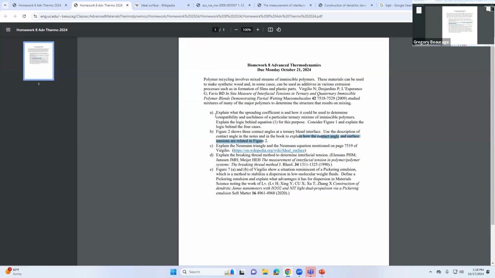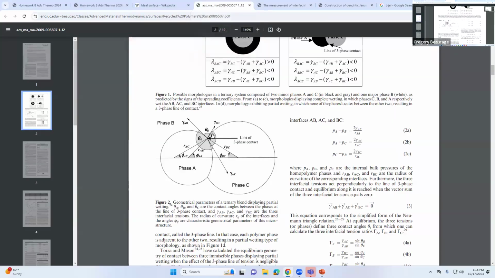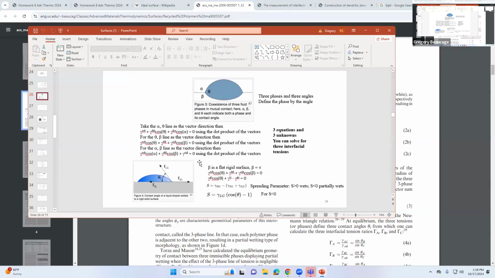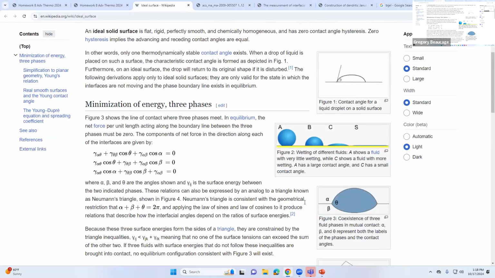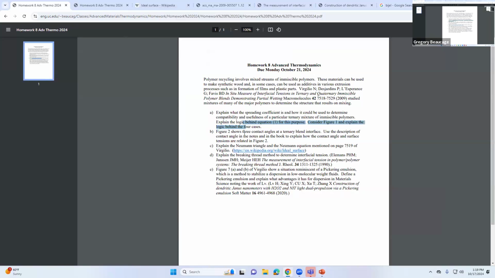And then that's just applied. So in figure 2, that same idea is just applied to a ternary system, which is also done in the notes. For a ternary system, it's done like here. Right, so it's in the book, it's in the notes, and it's on the wiki page too. I think this has a ternary system in it. So it's described in the notes, in the book, and in the paper. So there's like 3 places where it describes this.